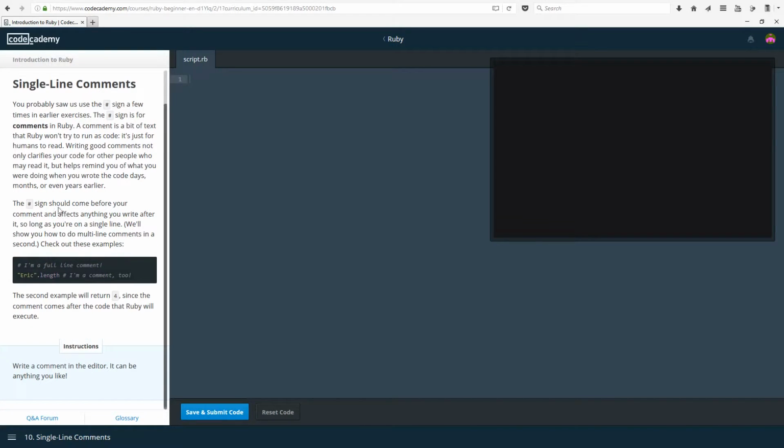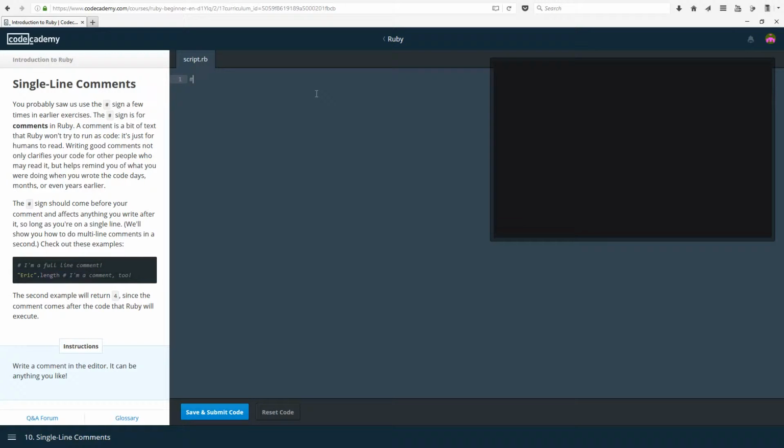So the pound sign should come before your comment and affects anything you write after it, so long as you're on a single line. We'll show you how to do multi-line comments in a second, so that comes later on. Check out these examples. You have a full line comment, and then you have another comment, which is again a single line comment, but it comes after something.